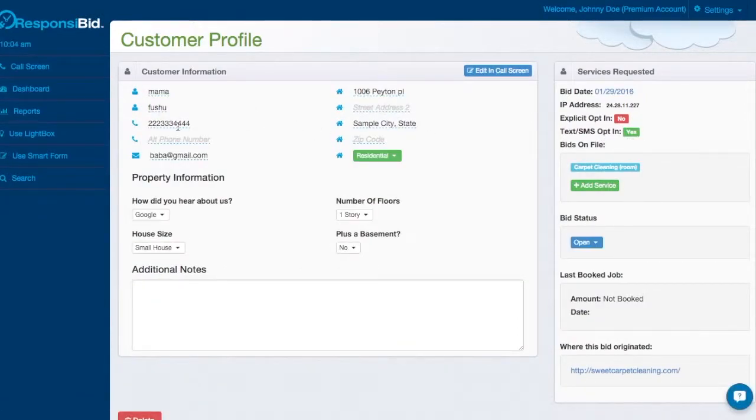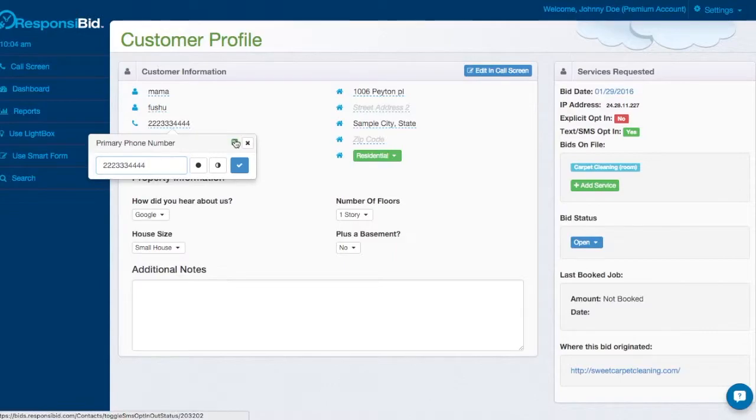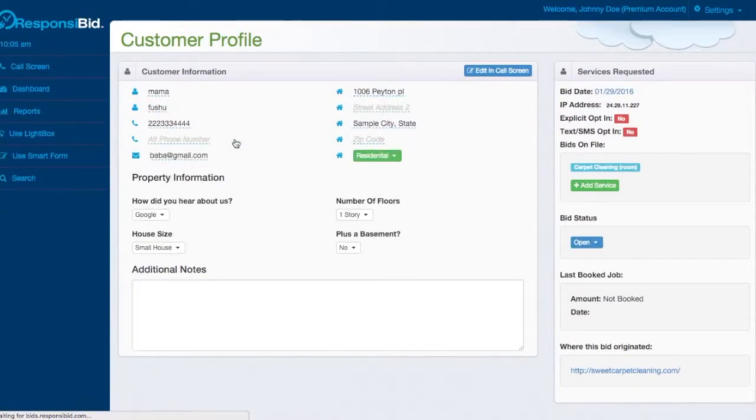Now obviously you don't want to be sending text messages to numbers that aren't real or people who are not opted in, because that will basically make it so that no cell carrier will ever deliver a text message from your number. You'll get blacklisted.